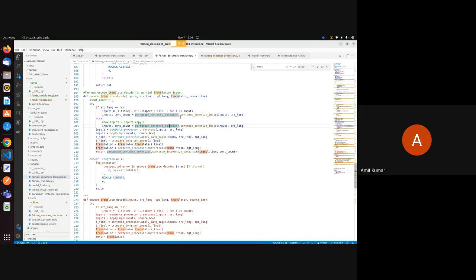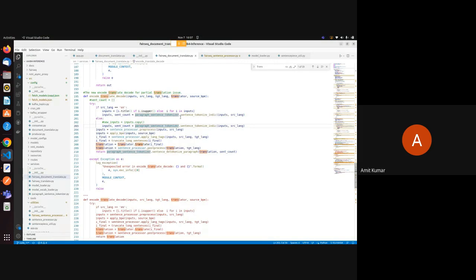Now let me make the difference. In one batch you have 25 strings. Some strings may be a paragraph, and some may be only a single sentence. You need to keep track of that, because when you return the translation, you will return the translation for the whole paragraph together. So you need to keep track of how many sentences you have in the first string, how many in the second string, right? You need to keep track of this part. You got my point?